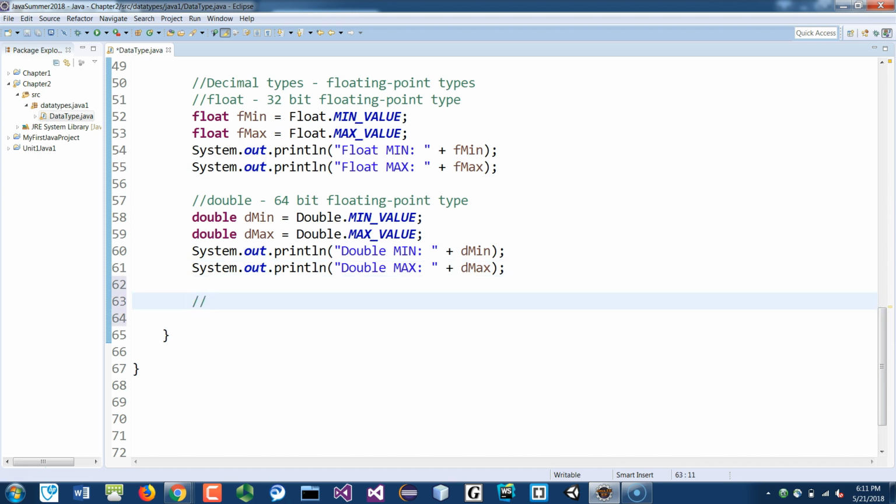Two more. These are non-numeric. This is a Boolean type. Boolean is the smallest data type in Java and pretty much in any language, because it only deals with zeros or ones. Okay, this is true or false, only true or false.